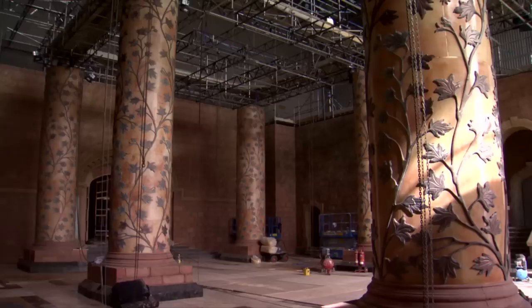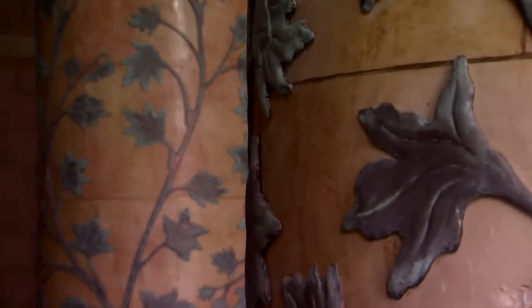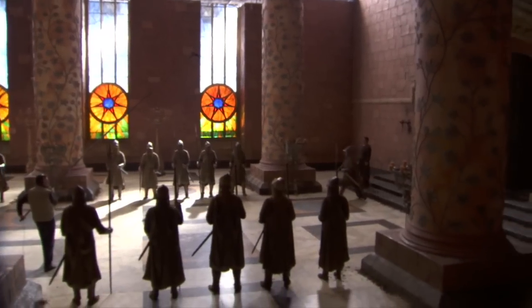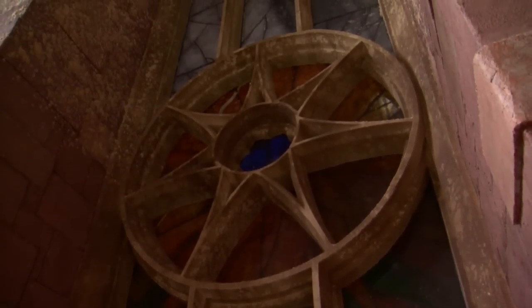It's got these great big pillars, which have got all sort of three-dimensional, sort of like leaves and relief on them. I wanted to try and make that feel incredibly sort of cathedral-esque. So we went very much for to feel that it just goes on and on and on, and those pillars go up and up and up, and the windows go up and up and up.